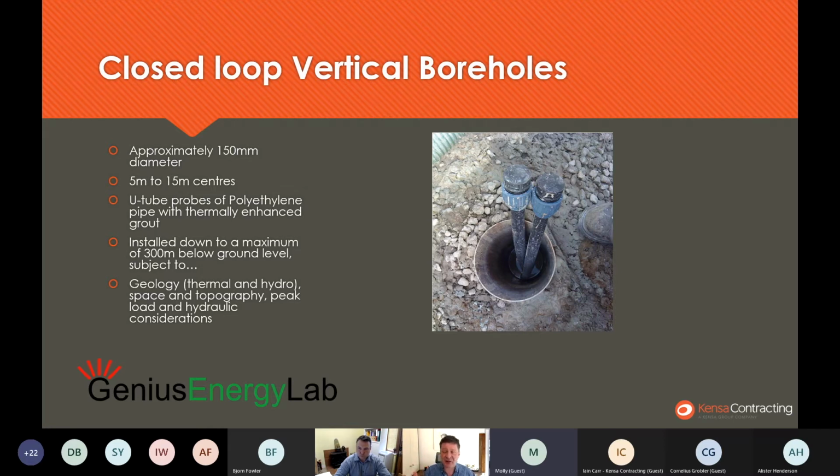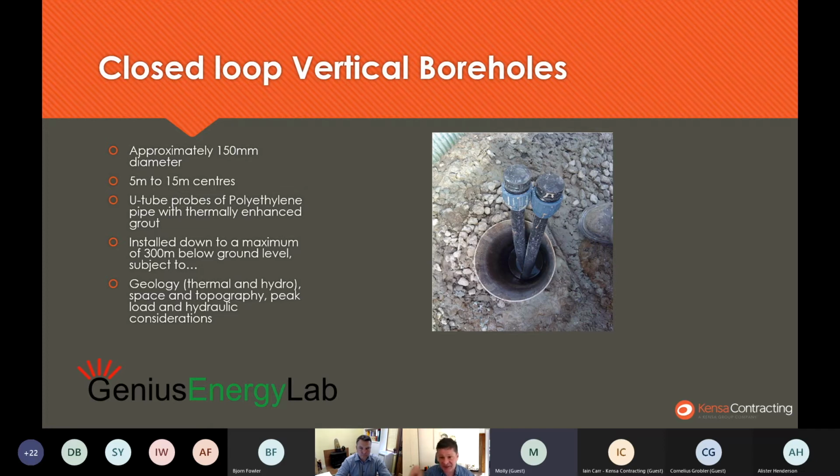It's not dissimilar actually to a battery drill you might drill a hole in a wall with. It turns and it hammers as it goes, and that breaks up the soil. And while you're drilling, you're flushing water down through the drill string, the thing that turns the drill. You're flushing water down there to get the bits up and out of the hole as you go on. We're installing now to about 300 meters.